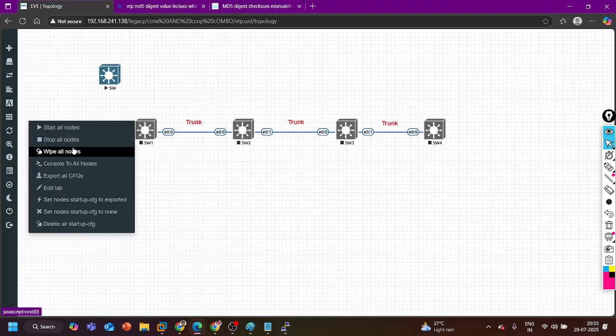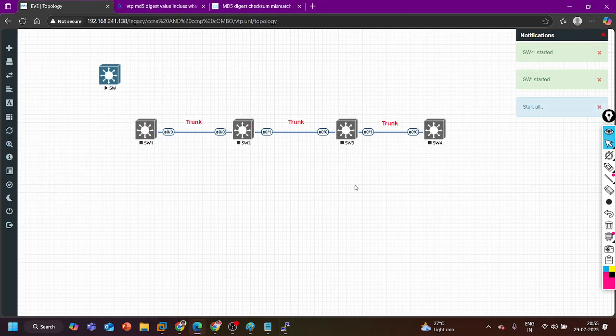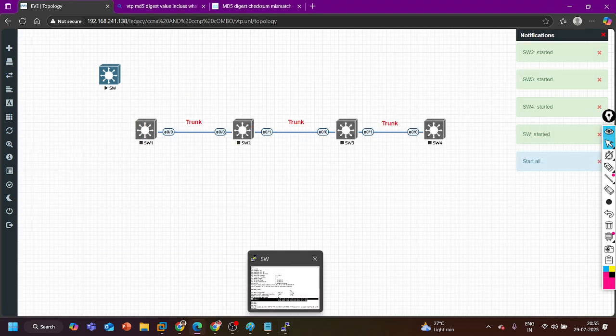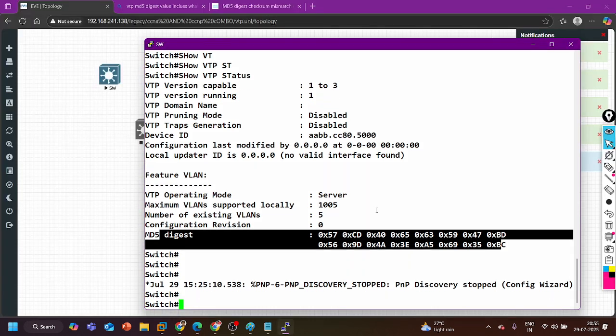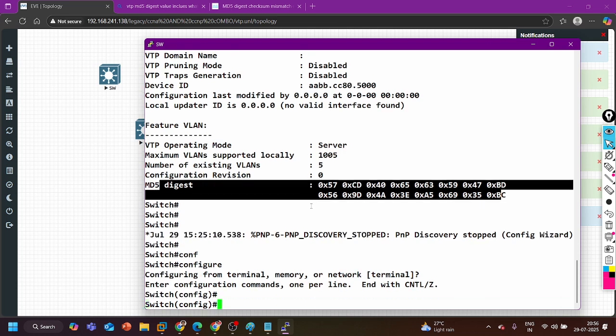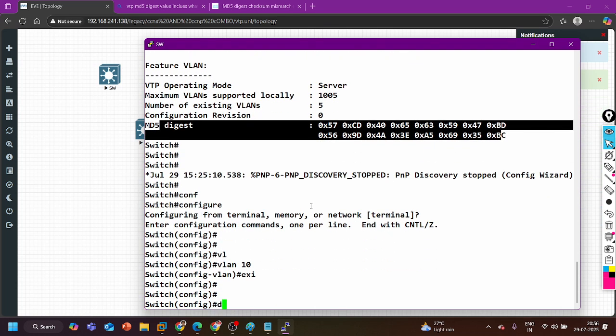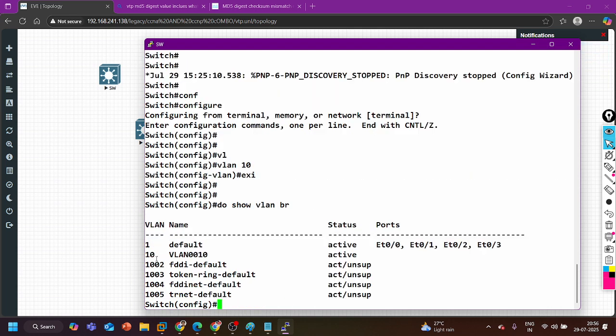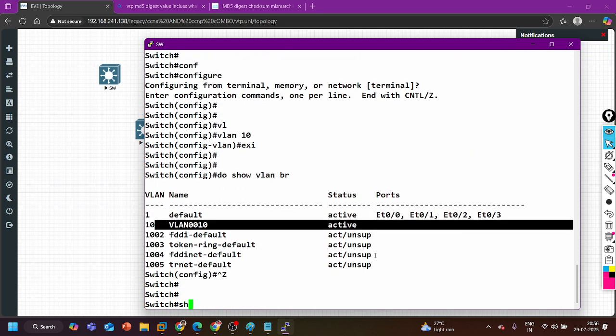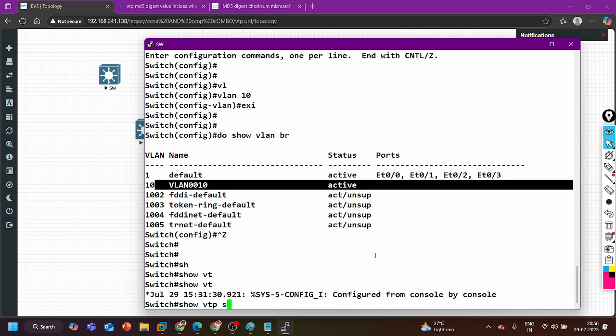Let me start all the nodes so that I can show the MD5 digest value on other switches as well. Done. And here, as my switch is in server mode, we are allowed to create VLANs here. VLAN 10, exit. You can see, do show VLAN database, correct? VLAN 10 is added, and show VTP status.